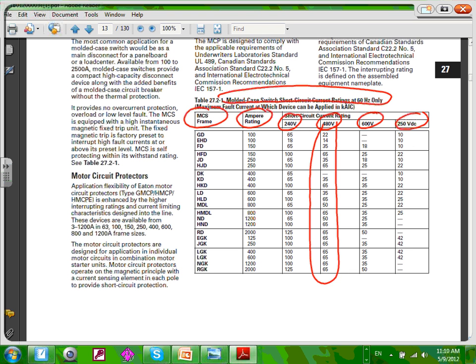You go to the power circuit breakers. So suppose that you have 2,000 amp molded case circuit breakers. The interrupting rating is going to be 65,000 amp. You can buy them up to 65,000 amp. Who cares? The higher the interrupting rating, the more expensive the equipment will be, at different voltages. So please highlight this one.